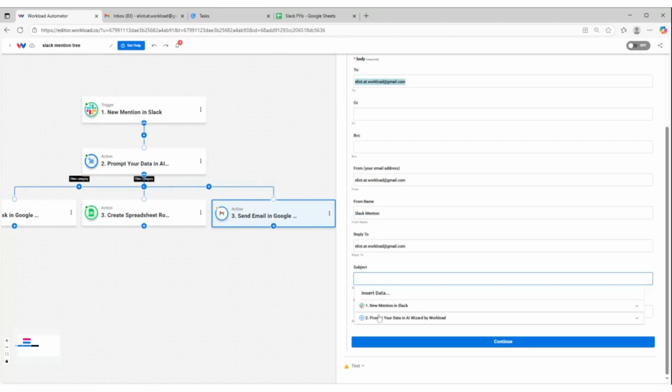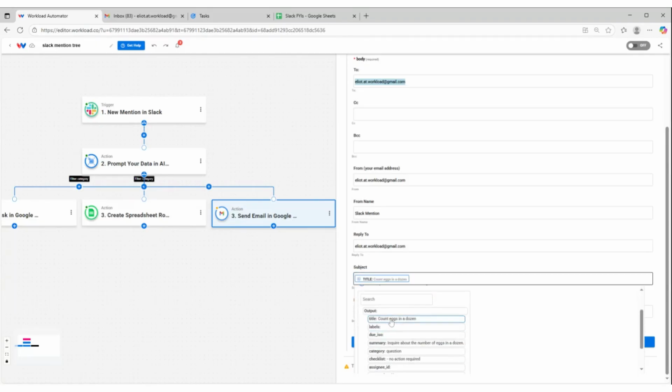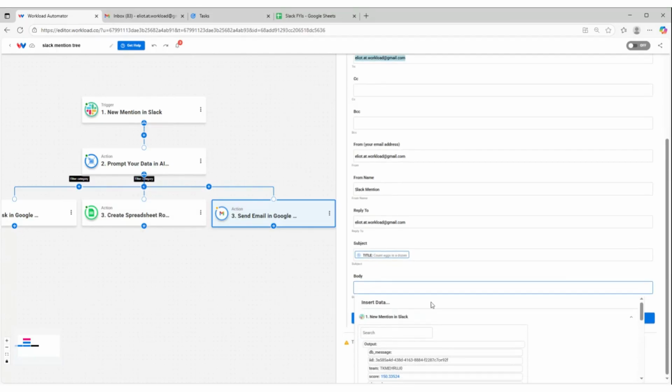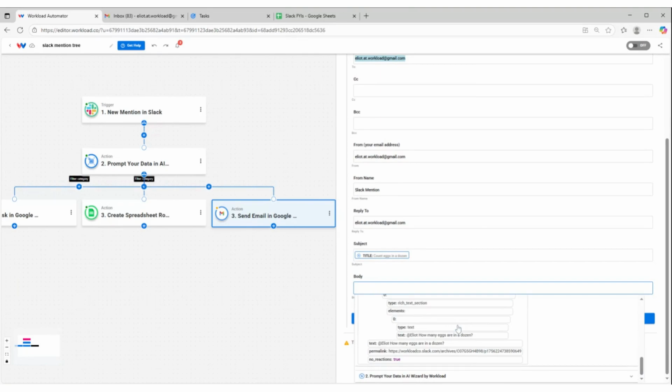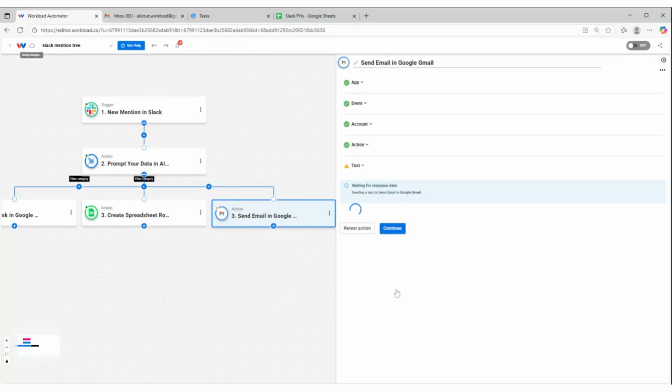The subject will be the title here, count eggs in a dozen, and the body will come from the original trigger, how many eggs are in a dozen. We'll click continue. We'll test this action.